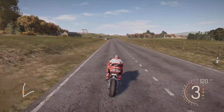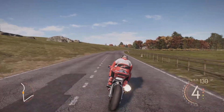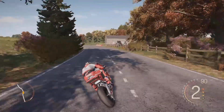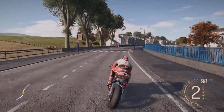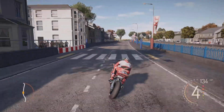So heading up straight here, 120. Look at the map here, just a sort of sweeping right. Actually, you've got to let off the brakes a little bit for this one because I come a cropper. Like I said, we're going to be doing our fastest lap after this one right now as we roll it round. Once you get into this kind of town, you can then really open it up now, so it's flat out all the way through the rest of the town.